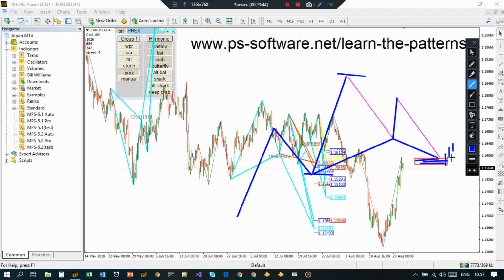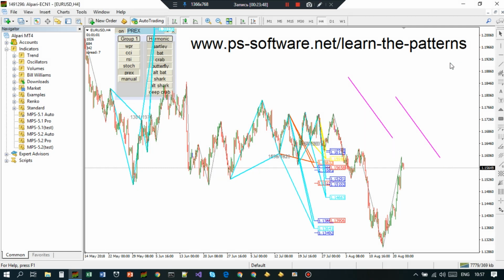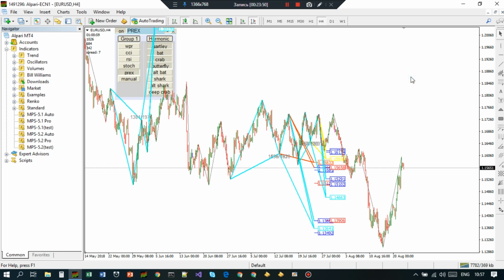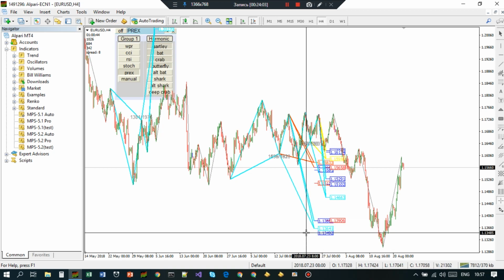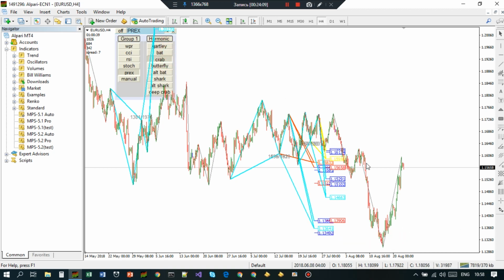And then you look for your entries on these time frames, and that's why it is very important to have that feature of switching. For example, you have this crab pattern, it completed here at this level. Let me isolate that crab.